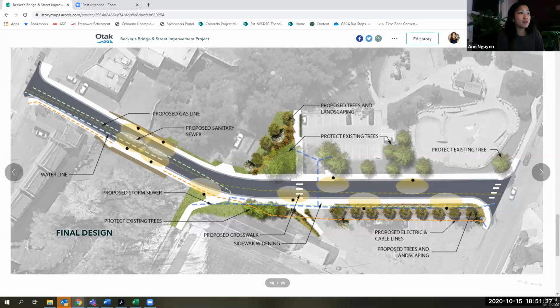As I mentioned, the trees on the west side are protected, these willows and all these trees on the west side. So the only ones that are being compromised are right here. And they'll be replaced with Norway maples, swamp white oak, little leaf lindens, and we're adding major landscaping revegetation areas and revegetating areas that will be disturbed during construction. There'll be about eight different species of pollinator-friendly shrubs and perennials planned throughout the 500 square footage of new landscaping.